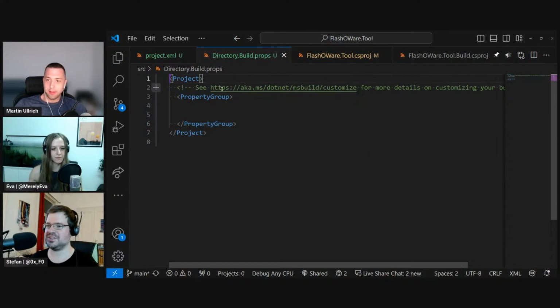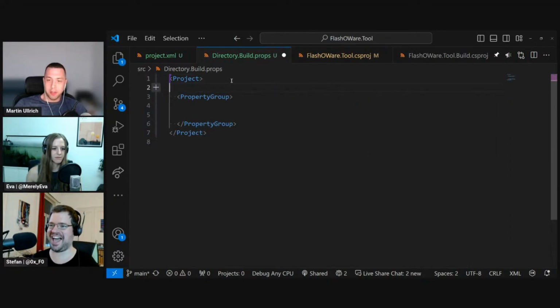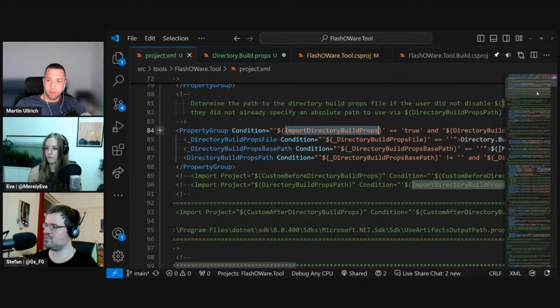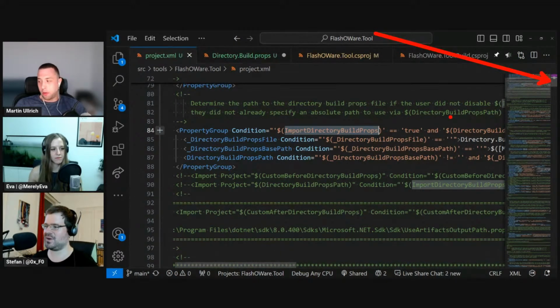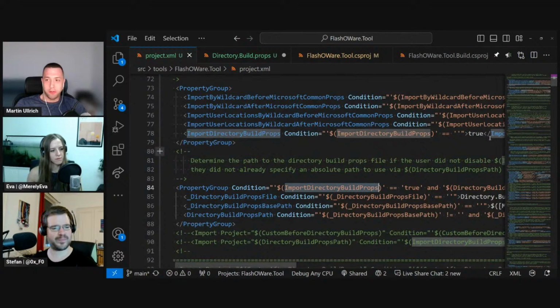Cool. There's documentation. Amazing. There's a link. And there's my property group. And this will always be loaded. Well, I guess this is very high up, so this is coming before. That is very specific logic. There are also some things that are actually before some other parts of the SDK, so you can even affect, for example, some of the default compile items. It's even before that. If you really go deep into it, there are some weird effects of that.